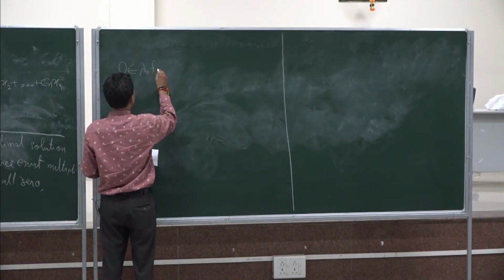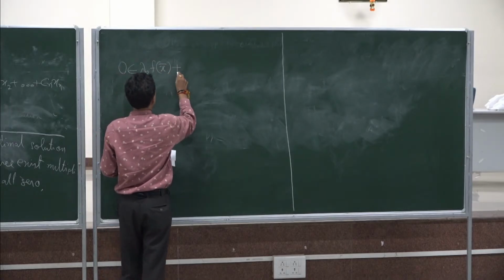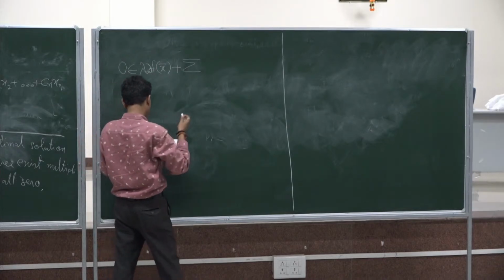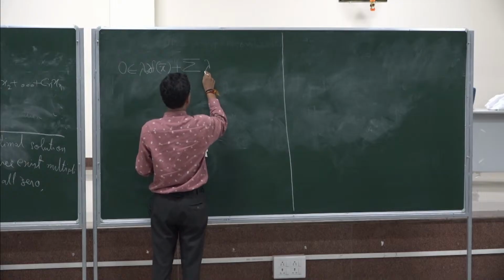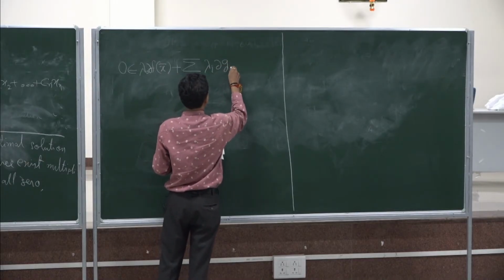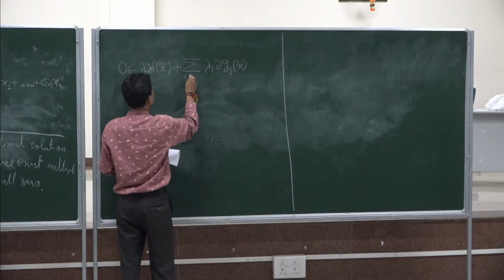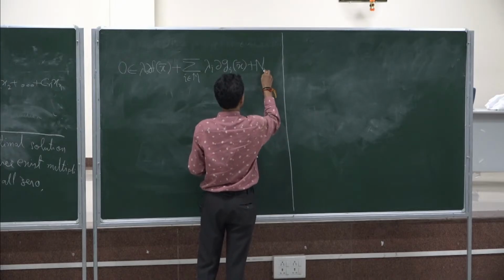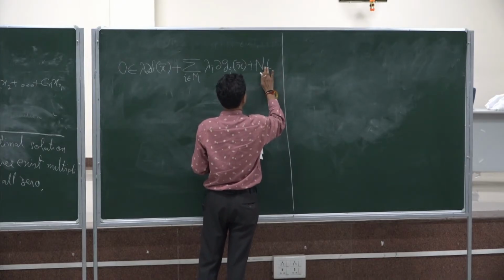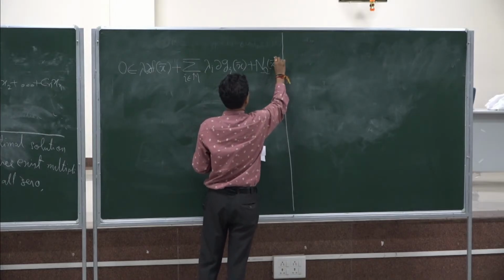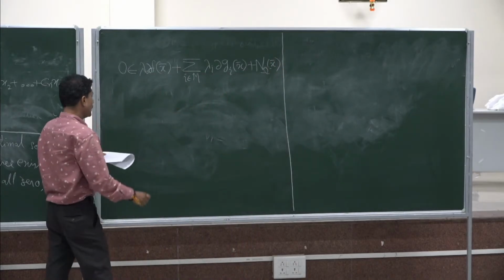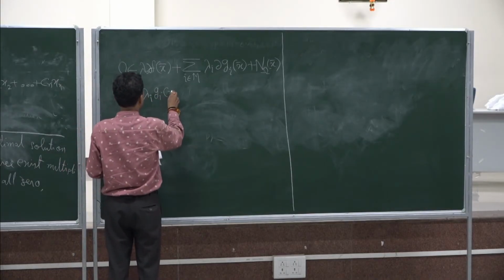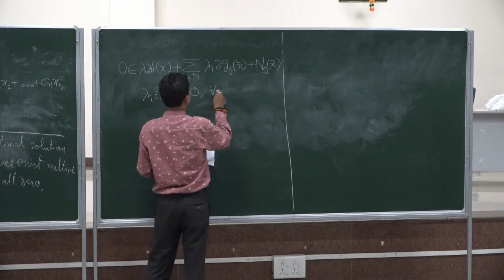Such that this condition, the Fritz John type necessary optimality condition, holds: 0 belongs to lambda naught times the subdifferential of f at x bar, plus the sum of lambda i times the subdifferential of g_i at x bar, for i from 1 to m, plus the normal cone to omega at x bar, right? And along with this, we have the complementarity conditions: lambda i g_i(x bar) is equal to 0 for every i in M.